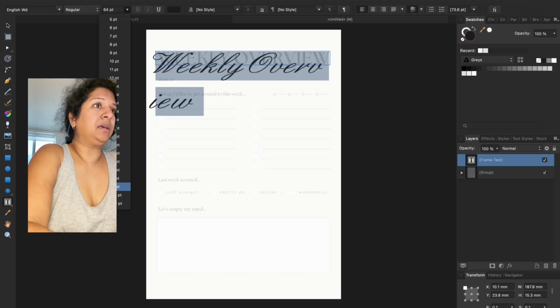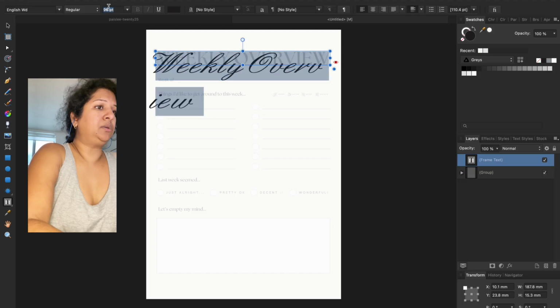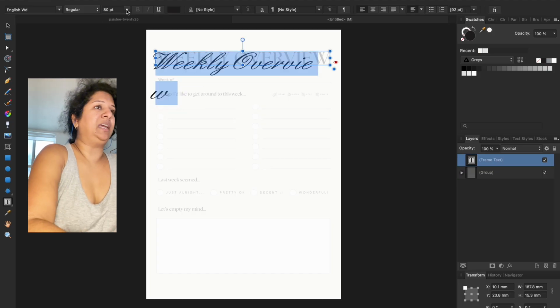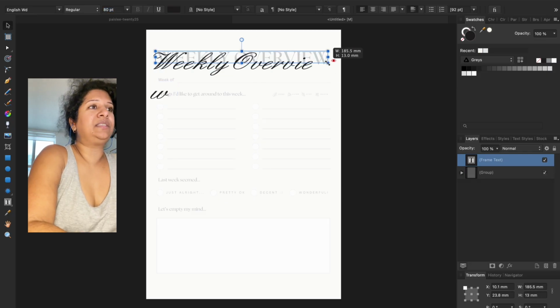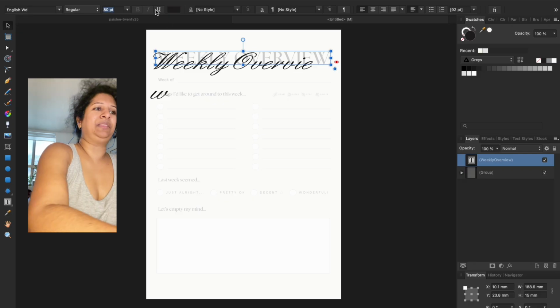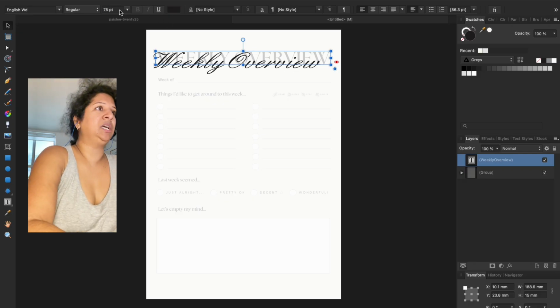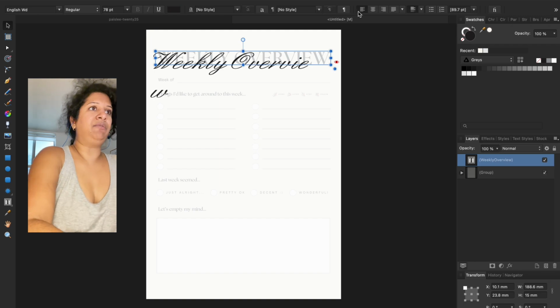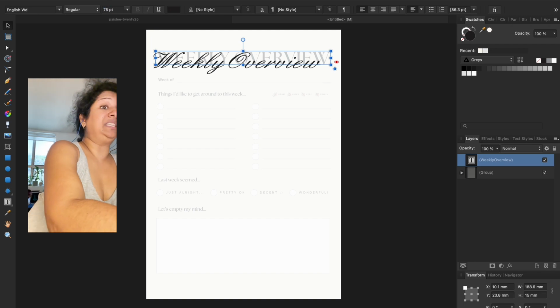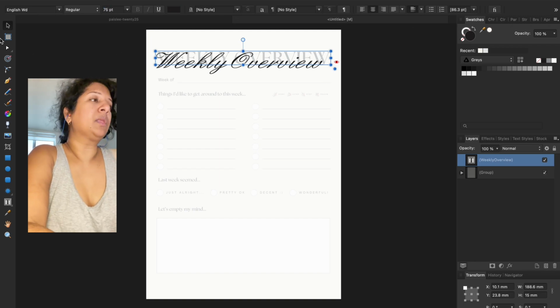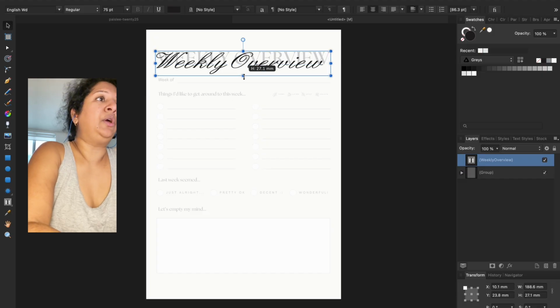It's currently black. So 96 is too big, 72 is too small. So let's try 80. Can you see how I can't just resize it and the font won't just become smaller? So I've got a 78 font, too big too. So you see, this is why Canva is better. But of course, I'm then allowed to do a lot more with this.